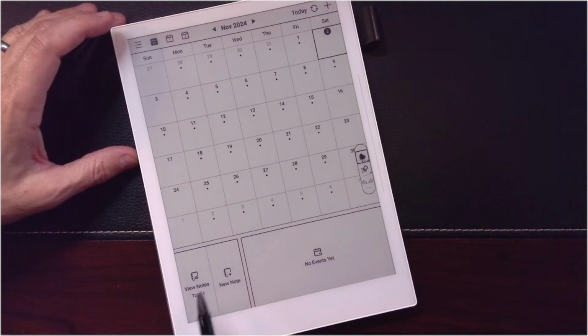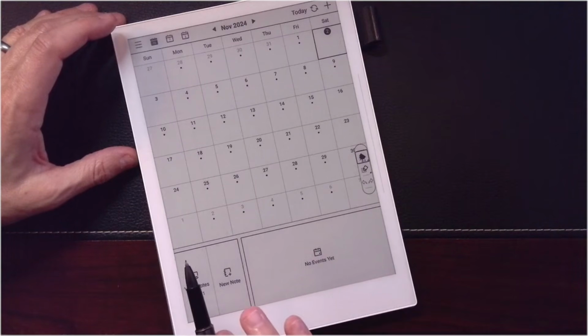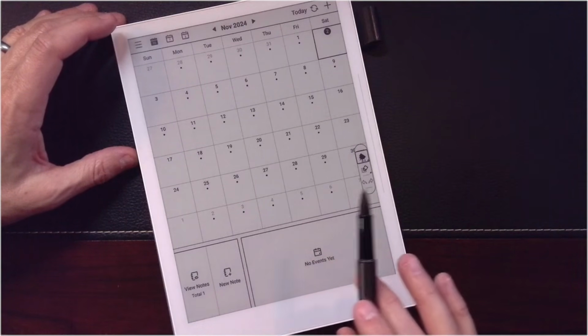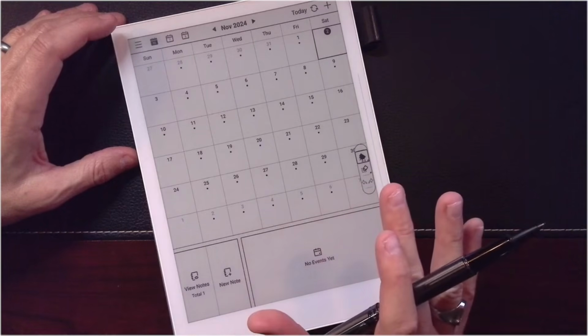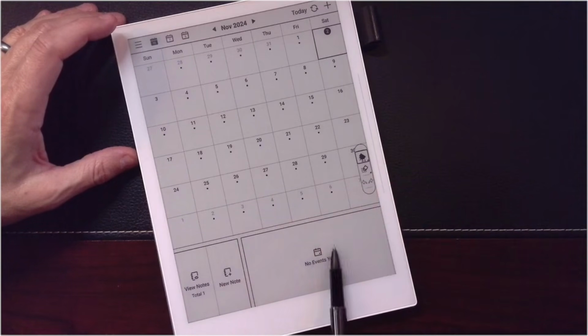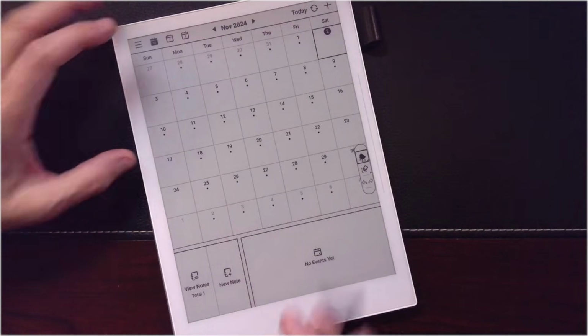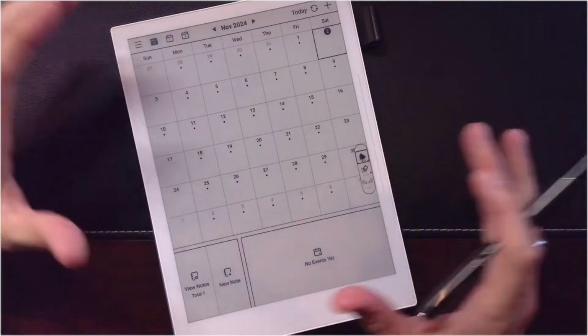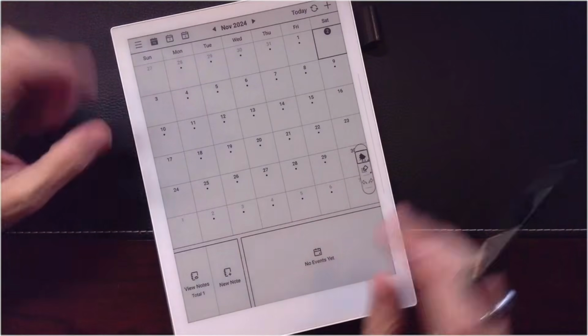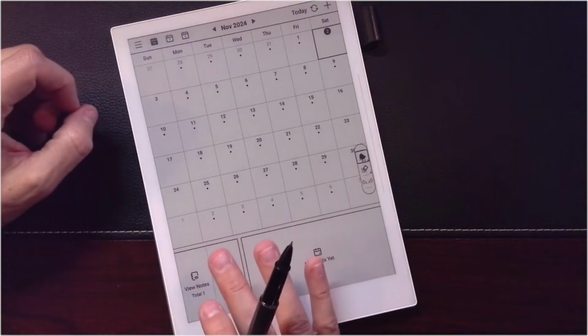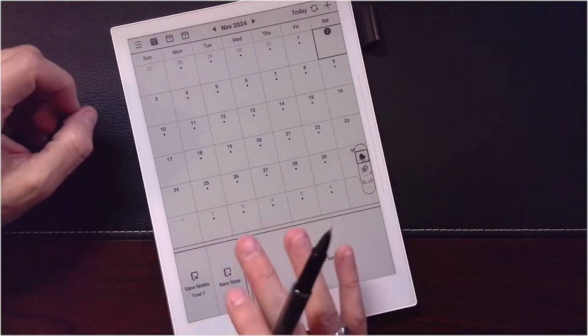What's cool about this is I tend to, and I've mentioned this in another video, create my meetings in here because this does sync with Google Calendar. So I'll have my meetings populated over here on this right-hand side, and then I'll have a new note that I create that morning before my day starts for each meeting. So they're dispersed. They're not in one file. They're in multiple files, but they exist in one place. And that's very important to me.